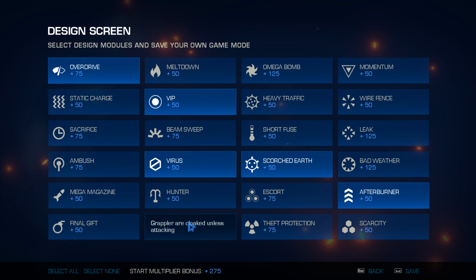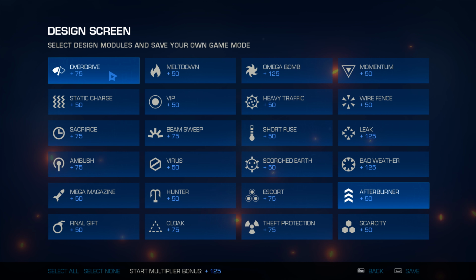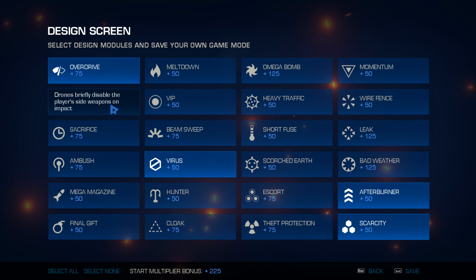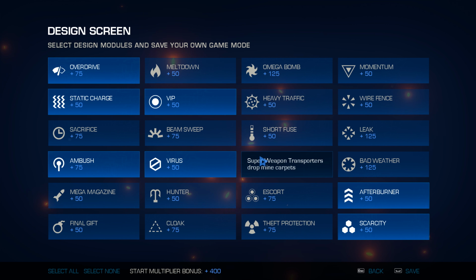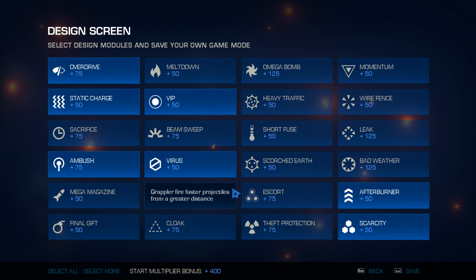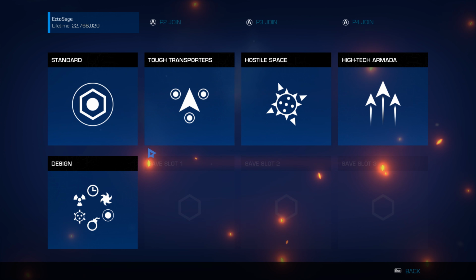Or you can do design. If you click design, you can actually choose what sort of things are turned on and what sort of things aren't. You'll notice there's a bunch of these, like plus 50 or whatever, that you buy, and that's basically bonuses to your modifiers, because this is not just like Geometry Wars, but also has roguelike components. You can get a starter bonus multiplier there. So we're just going to go standard for the time being.